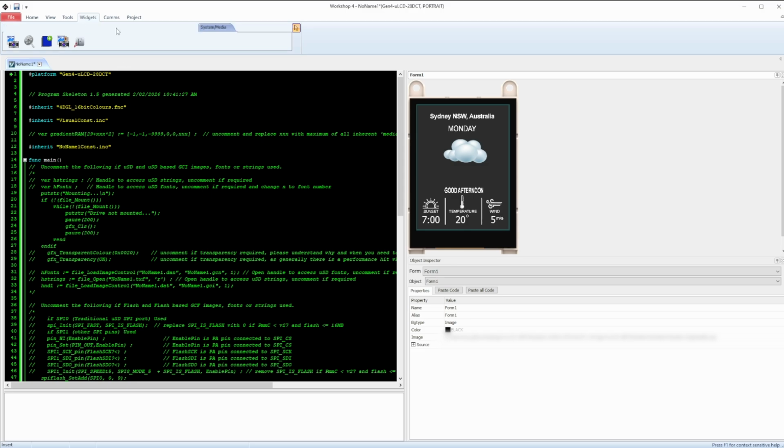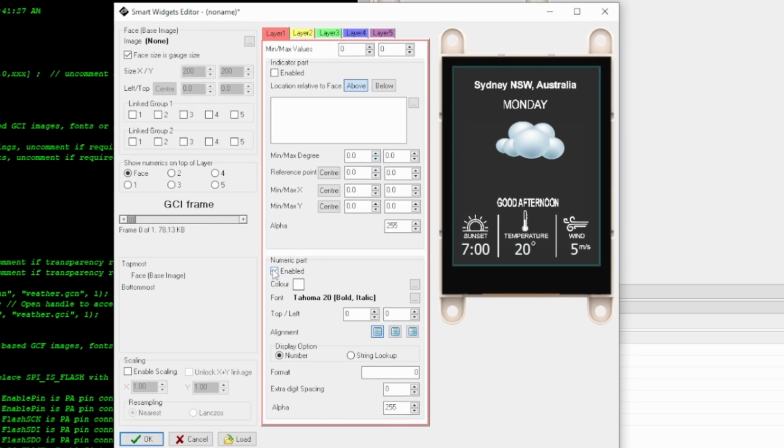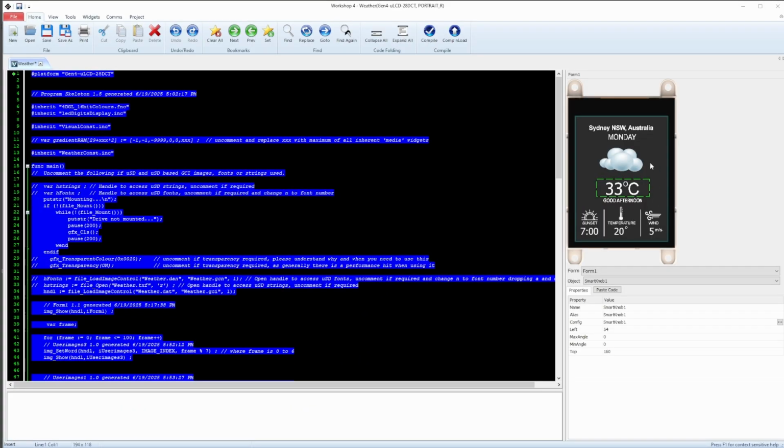So I'll just drag in a smart knob, and then I'll choose the config option down here. And then as mentioned, I'm just going to enable the numeric part option. I'm also going to change its font, size, and placement as well. Now I am going to give it a max value of around 35, which means that this smart widget now has 35 frames that I can animate within, as you can see while I scroll through. Great. Now I can press OK and place that where I would like. That is everything for the design side of this project. Now we can move on to the final step, which is the code.